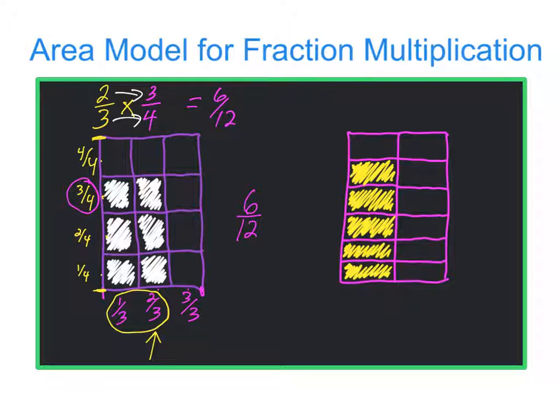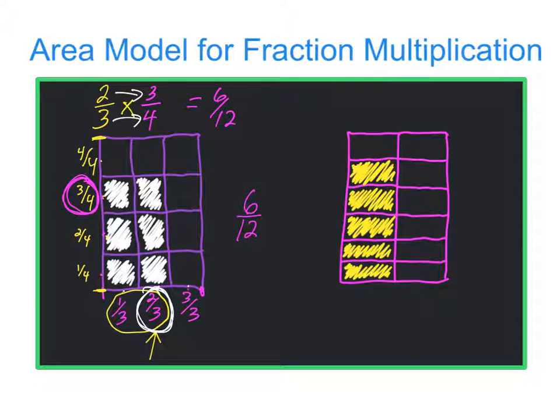And again, just a super quick recap. Since the columns were thirds, I knew that because I counted each column: 1, 2, 3. All right? And I knew that it had to be 2/3 because I had 2 of those columns colored in. And then looking at our rows, there were 4 rows, 1, 2, 3, 4, and 3 out of those 4 had color in them, so that is how I was able to figure out that it was 3/4.